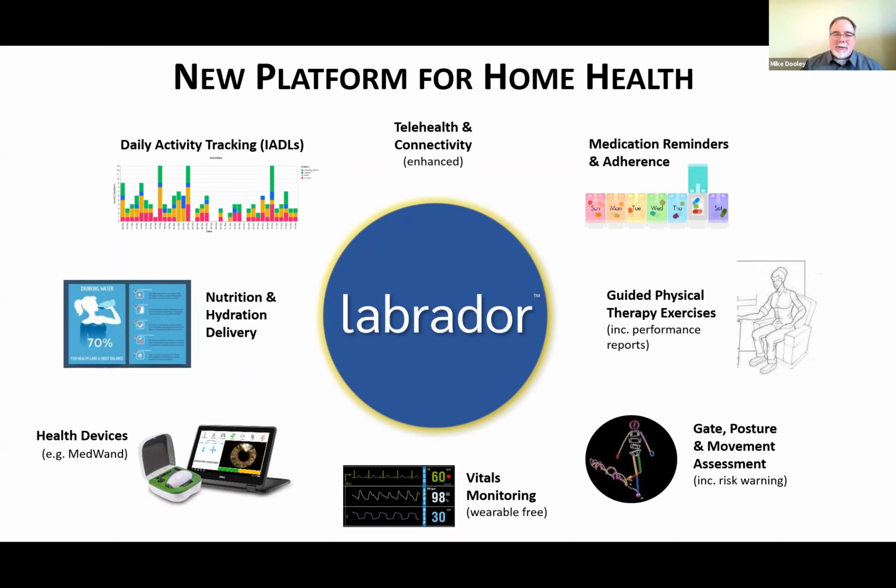Same thing with hydration, like how fundamental that is to keeping people healthy. It's the reason why in skilled nursing and in assisted living, they have hydration carts that go out in the morning and go out in the afternoon to keep the population hydrated. Well, I could explain our robot in a second, which is not a great positioning, but it could get you a beer if you want it out of the refrigerator. So have it go and bring you a cold drink and remind people and encourage them to use it.